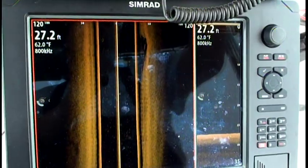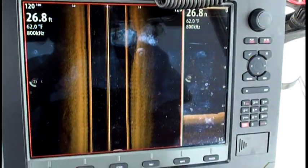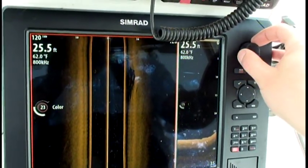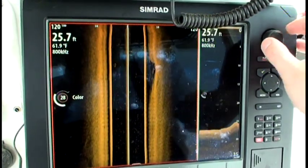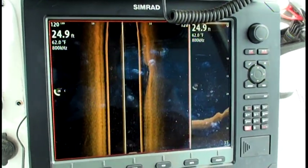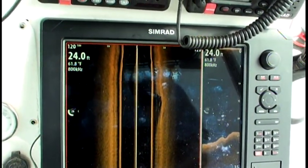Just keep it looking down there, dude. All right, and we're just cruising along. And we have it split here, so we've got left and right and a down view. And this is literally what we just did. We just put the boat in and we're cruising out. We're getting ready to go get some bait and go fishing.